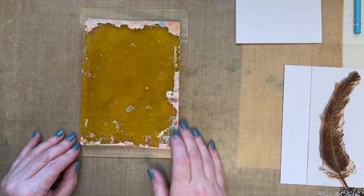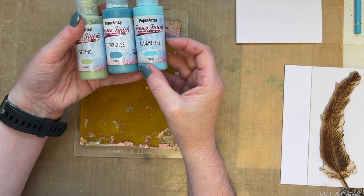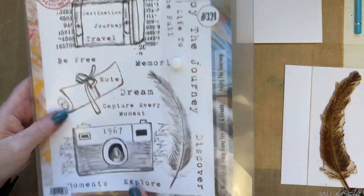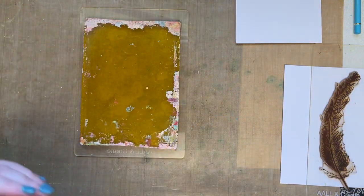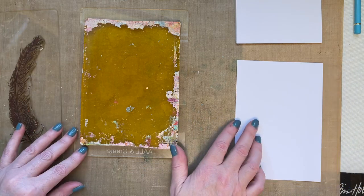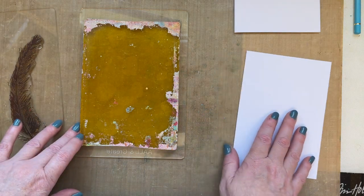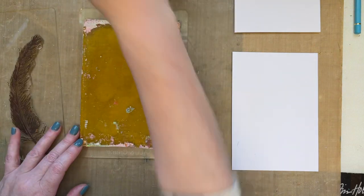I want to use paints — I've got some Fresco Finish paints and I've pulled out aquamarine, turquoise and spring. I've always got white just in case. Then I'm going to use stamp set 321, Enjoy the Journey. I've been using it a bit but I thought I'd use it a little bit more to give some inspiration. I may use one of my characters with it as well. I've got the feather stamp — that's what I'm going to use. I've got a spare piece of white card on the side so I can brayer off excess paint.